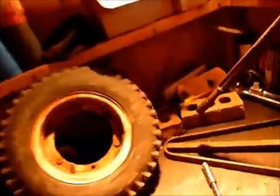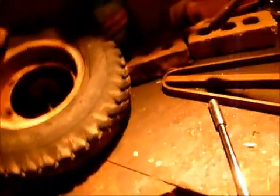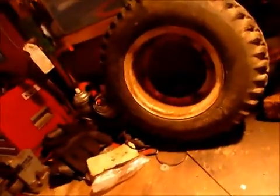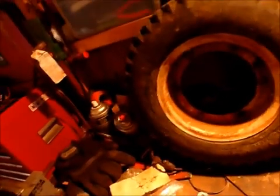Hey guys, this is just a cautionary thing about these split rims. Make sure if you take your own tires apart, make sure you take the core out of the valve stem. Make sure there's no air in them. Because if you don't let the air out of the tire, or you take these 3 bolts out that hold this together, it'll go kablamo and go everywhere and explode in your face. I've seen it happen to guys, and I've talked to guys that have done that. So just a cautionary note whenever you're working on these.